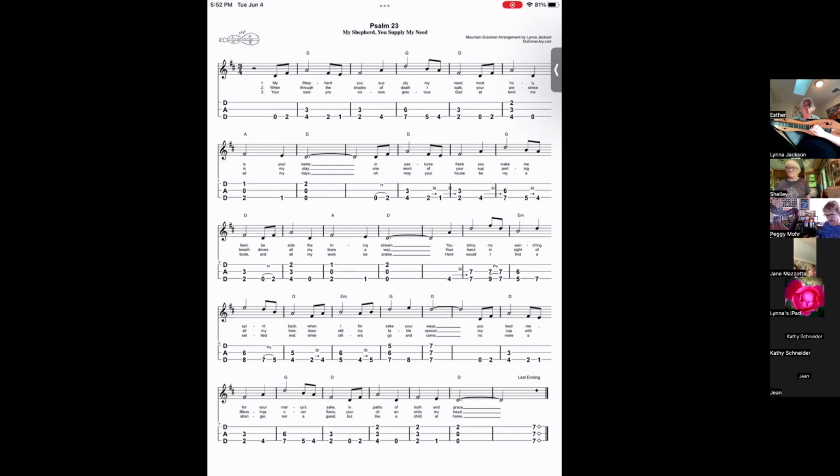All right, this has a pickup measure. It's 3/4 time, so I'm gonna count 1, 2, 3, 1, 2, and then we'll come in, but it'll be slower than that. Psalm 23. 1, 2, 3, 1, 2. Oops, sorry. Okay, start over. Psalm 23. 1, 2, 3, 1, 2.